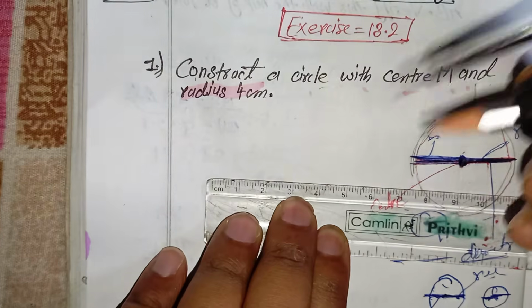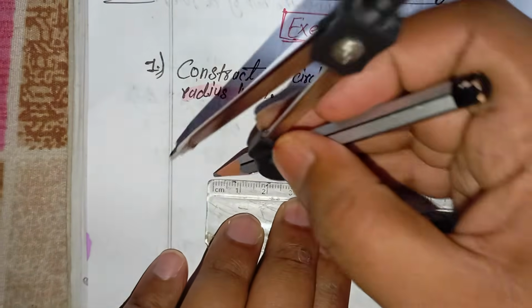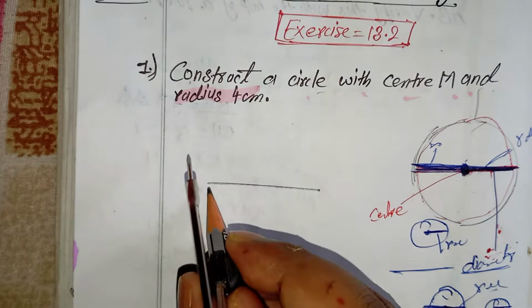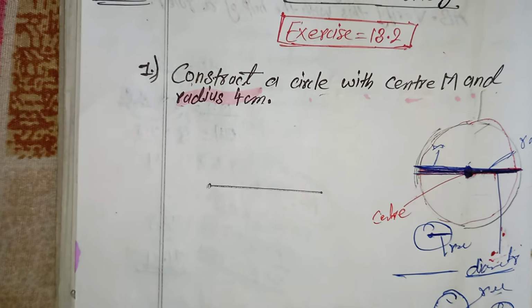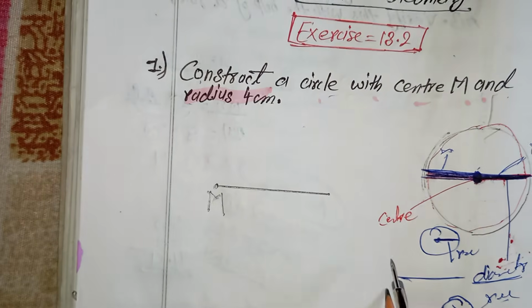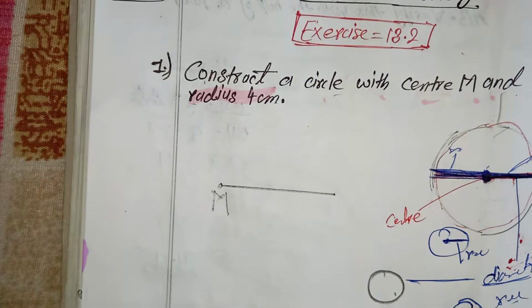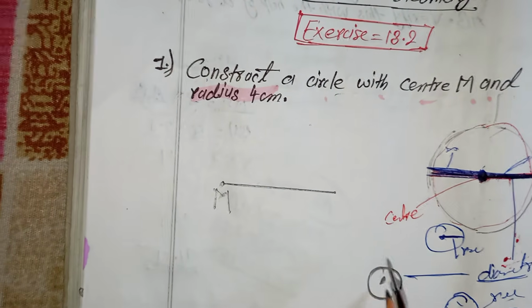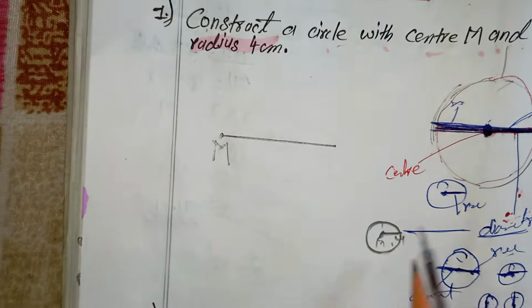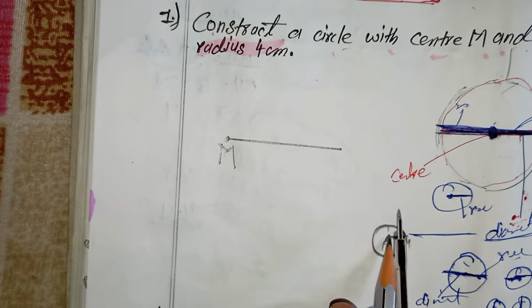Okay, we have to create a 4 centimeter radius. Radius is half only, so the radius will be half. Now here, the center becomes M, because let's suppose this is a circle, and this is the middle part. The center will be M. From here to here, this is 4 centimeter, let's suppose. So it means that we have to create from here.